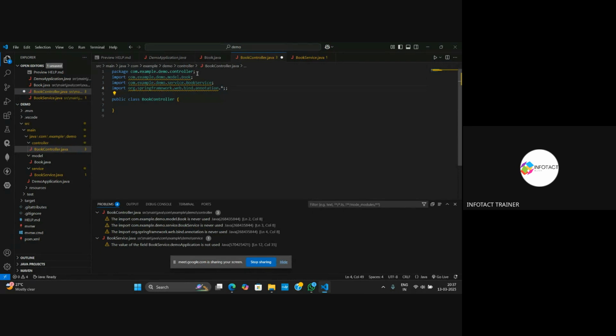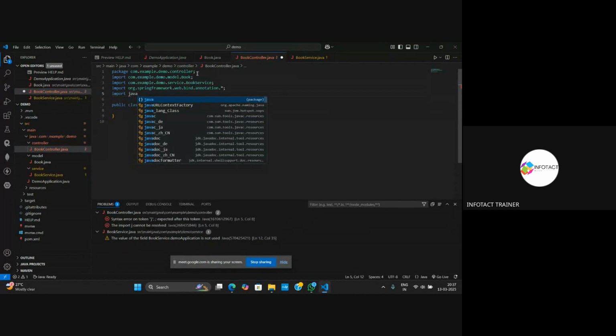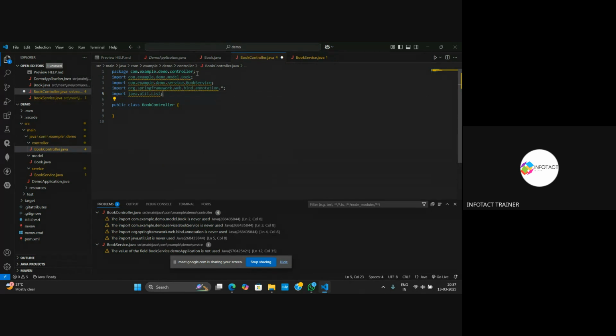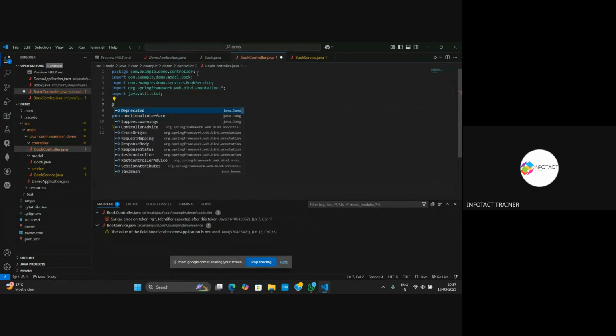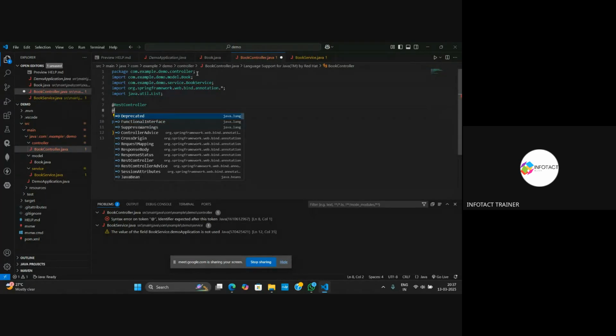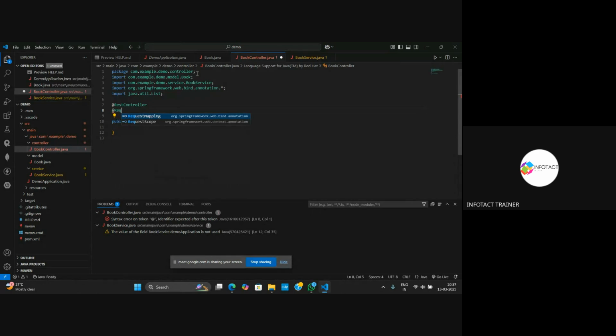And finally, I'll import java.util.List. Inside this, I'll write an annotation that is RestController. And then I will write RequestMapping.